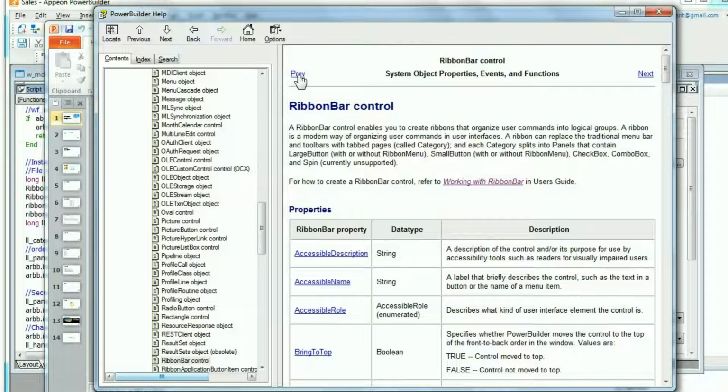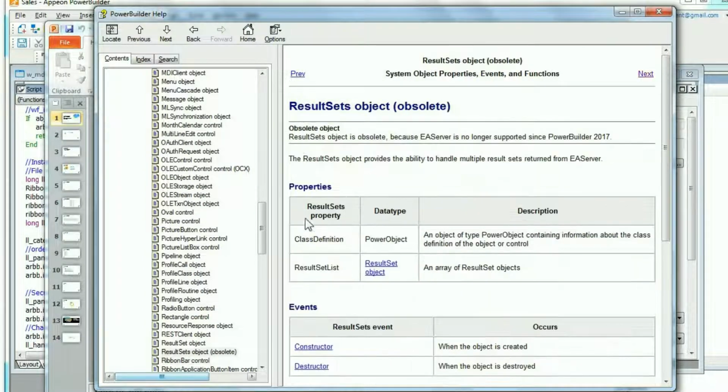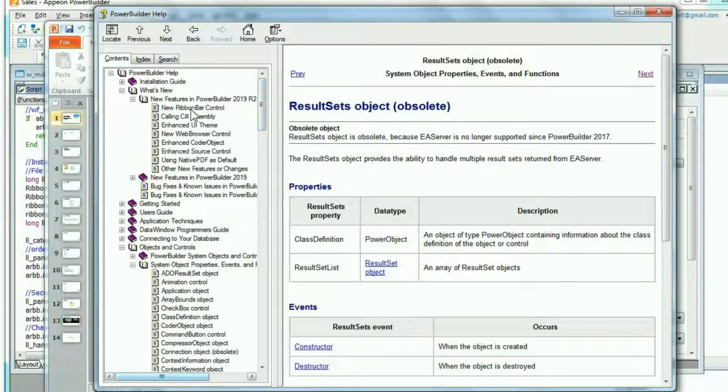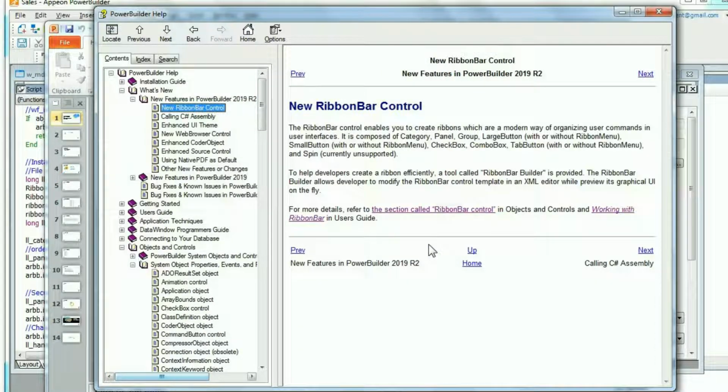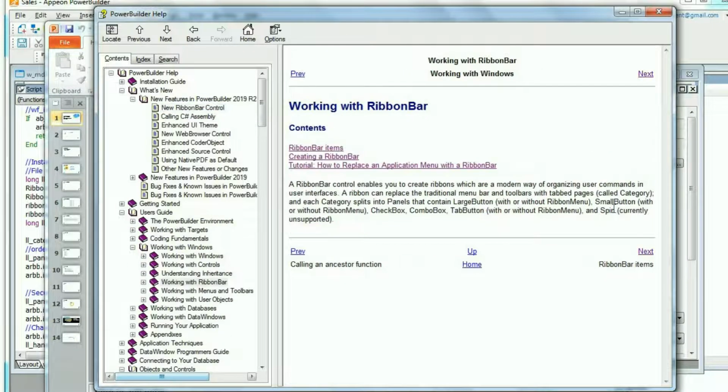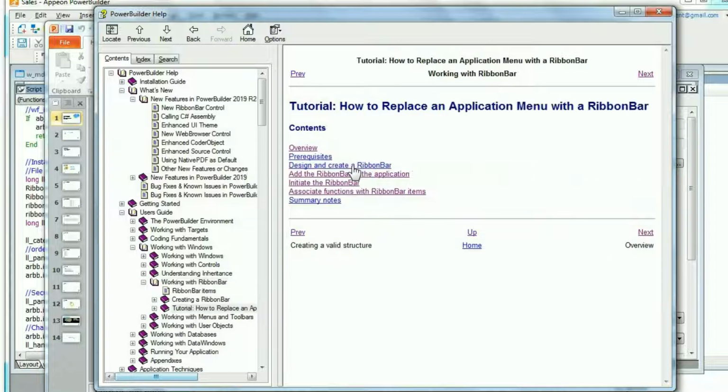There's even a kind of a walkthrough of the demo in this working with the RibbonBar, how to create it, how to replace, gives you how to replace your existing menus with this control. I mean, it's really, really well done, and it covers a lot more information than I could ever have hoped to cover in a relatively short demo of this new control.